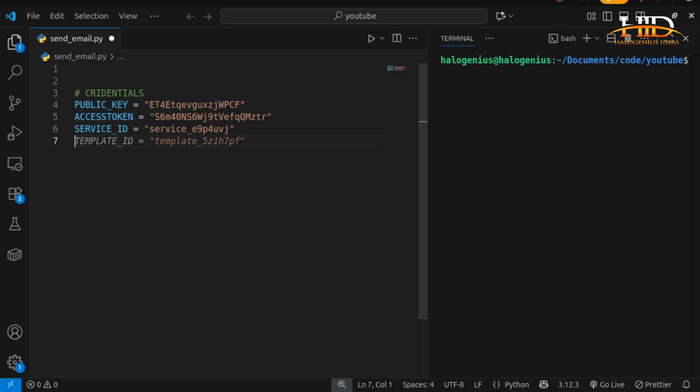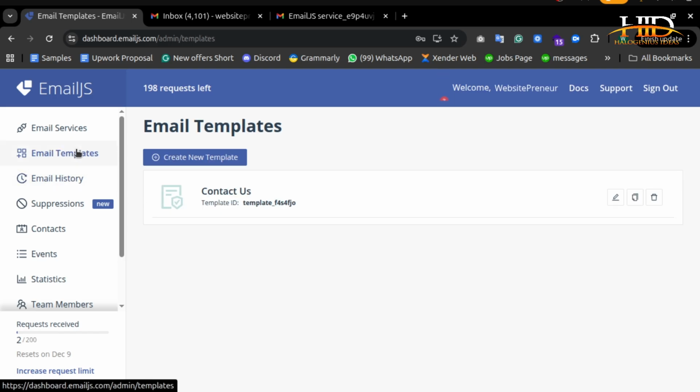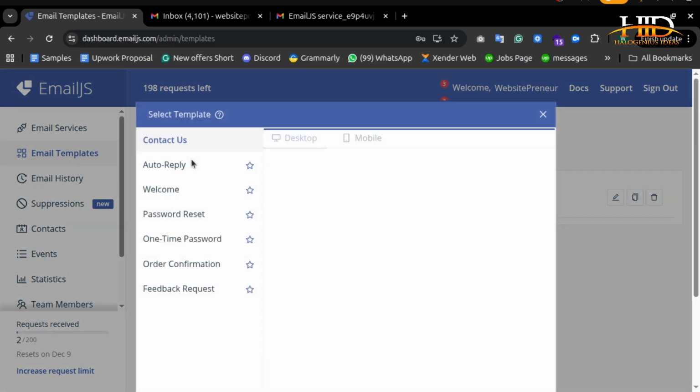Now we are going to be needing template ID as well. So the service basically is what we are using to send the email. Okay, we are sending the email on behalf of this particular service. Then the email template itself is the message that is being sent. On your end, you might have an empty template over here, but just create a new one. So this is the template itself, the message that is being sent out. Okay, so you can just create a new template.